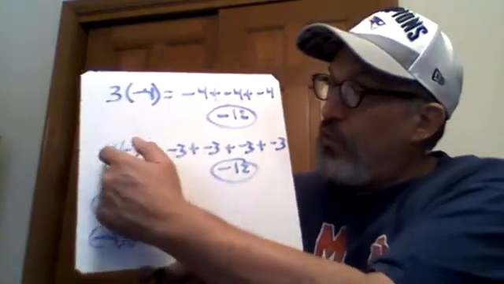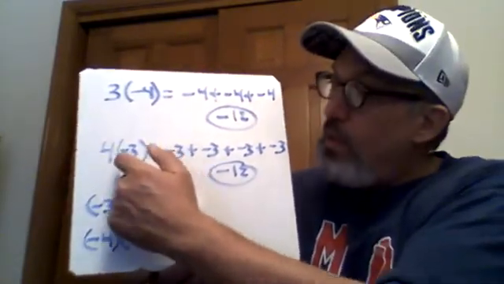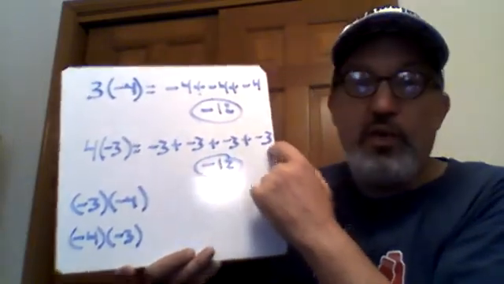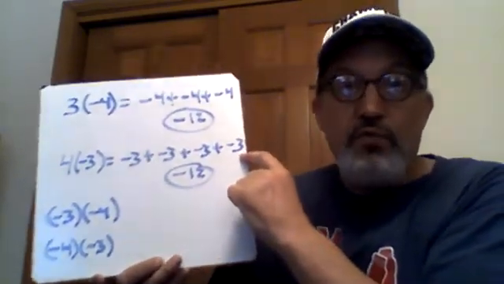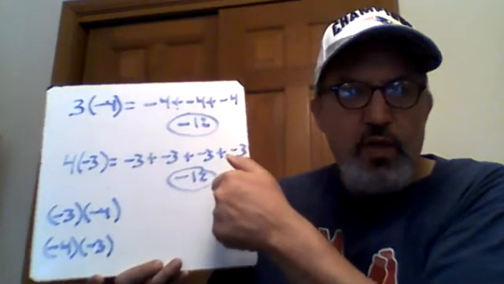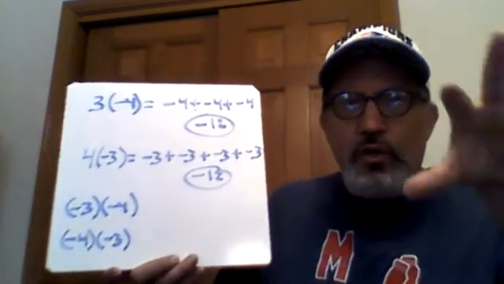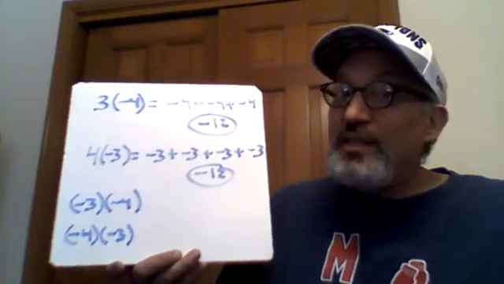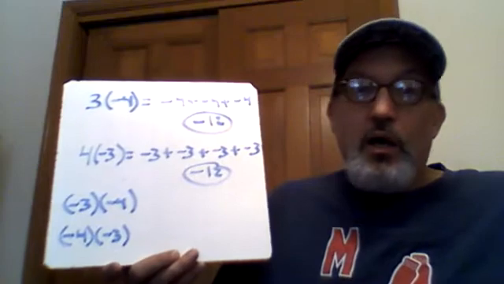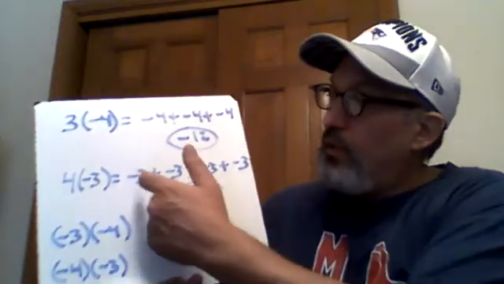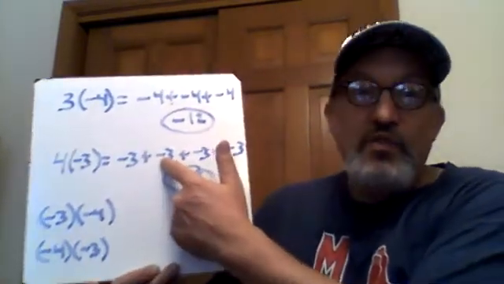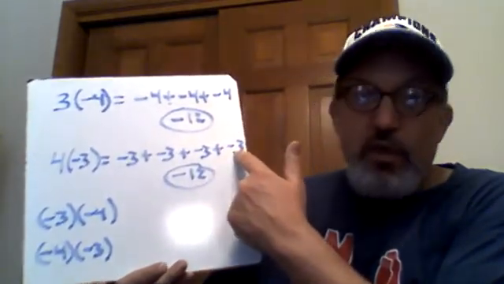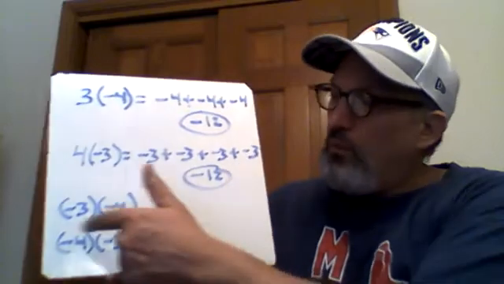And when we add those three negative 4s together, we get negative 12. And in a similar way, 4 times negative 3 can be thought of as negative 3 plus negative 3 plus negative 3 plus negative 3, 4 negative 3's added together, which is negative 12. And by the way, we learn all of this integer operation two numbers at a time, but you need to be able to extend it to operating on several numbers. Negative 3 plus negative 3 is negative 6, plus negative 3 is negative 9, plus negative 3 is negative 12. What about these?